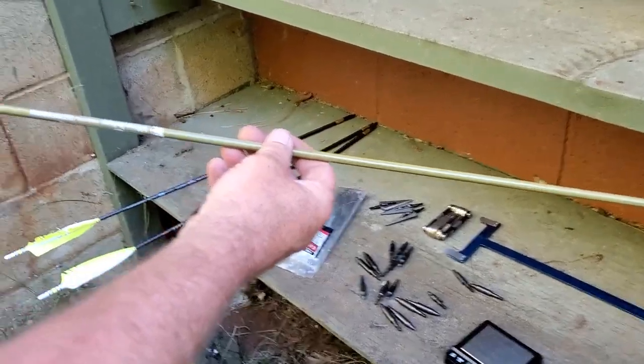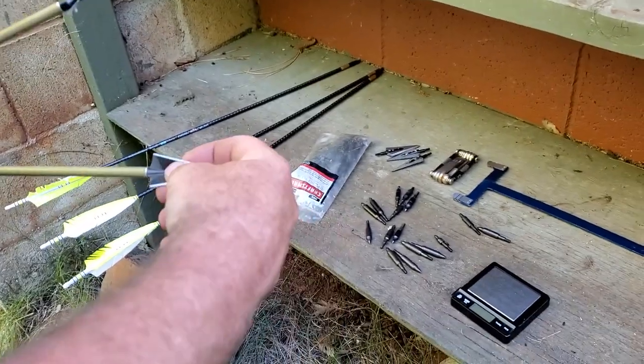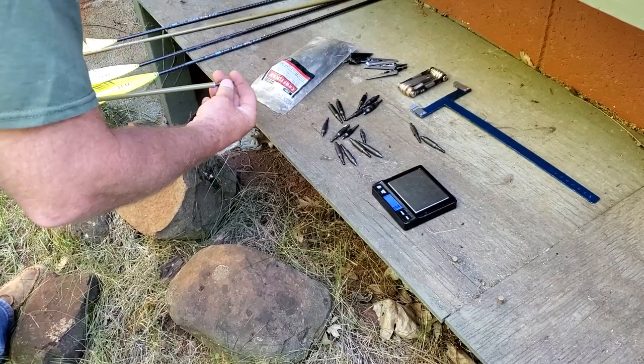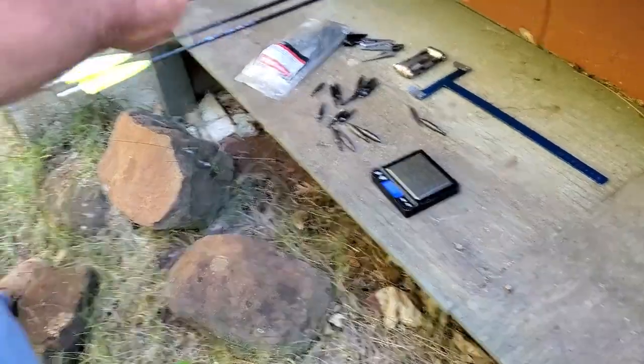Okay, we're going to Three Rivers Archery. These are the arrows I was shooting out of my 50-pound bow. They're gonna be a little bit light, so they're not gonna be quite the right grain. So that would put me at a 400 grain arrow. Let's go see if these will shoot.